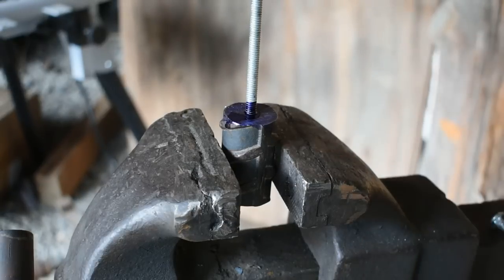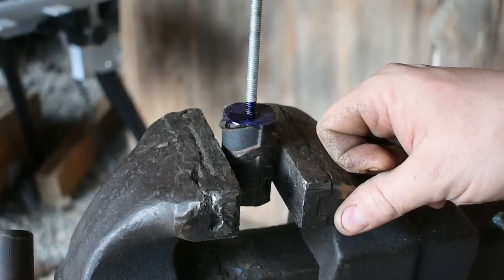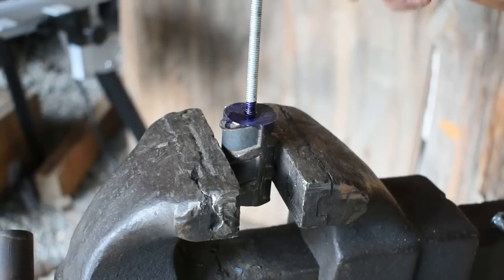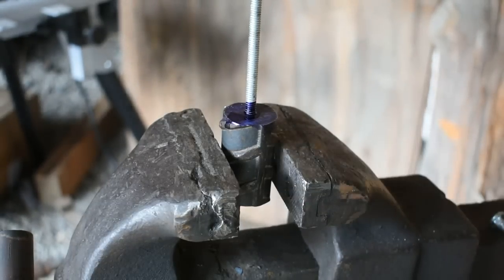All right, so we got our pommel tapped. Got a piece of all thread in there. It's nice and tight. I threw some layout fluid on there just to see how many threads I got down in there. It was kind of hard to judge exactly where I was at with this pair of channel locks. So we'll pull it out in a minute, take a look, and if we've got enough, we'll move on to starting to shape the pommel.